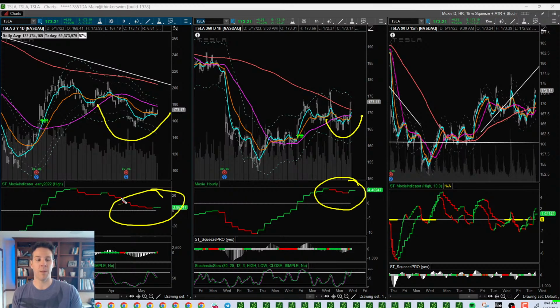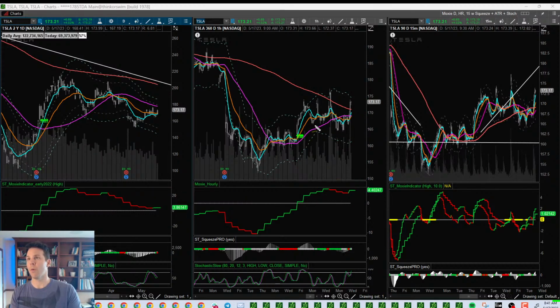You'll release that beach ball from underneath the water, and also it's like jumping on a trampoline and having it shoot you back up. So we were kind of watching this, and yes, there's a little bit of a move. The question I think is, now that we have price back up over the hourly 50, the Moxie indicator is above zero. In fact, it's green also. This should be the confirmation of the trampoline move. Not to mention, we do have the elf shoe here on the daily chart, and it could move up.